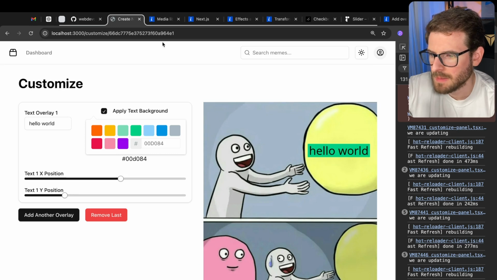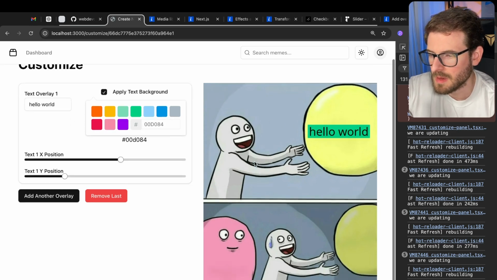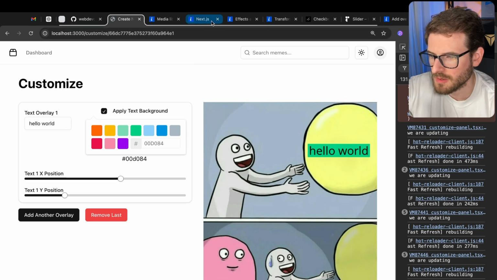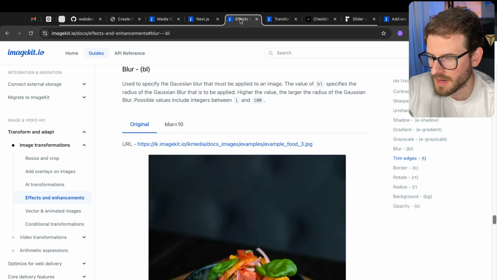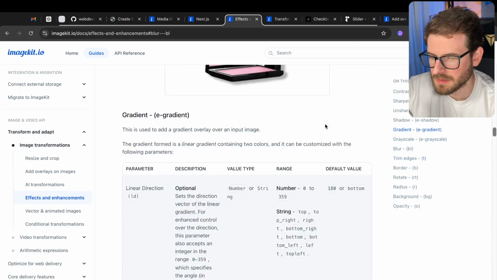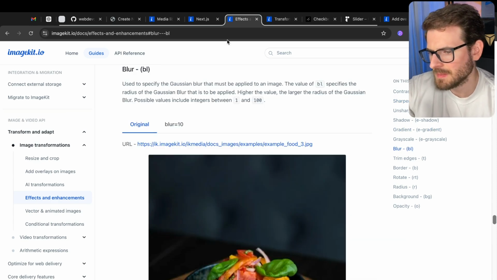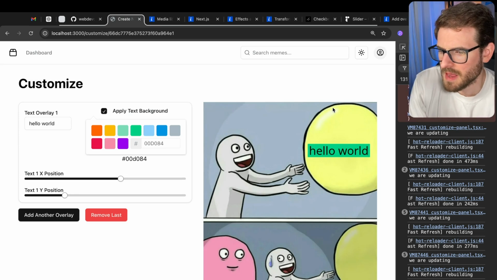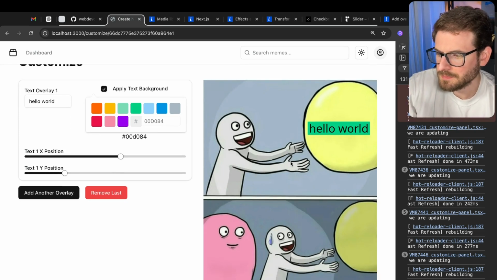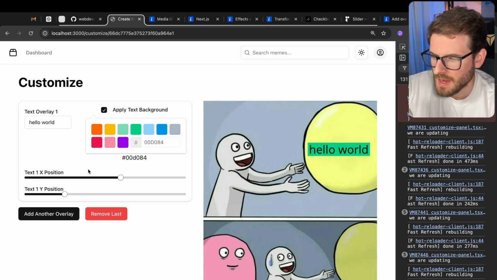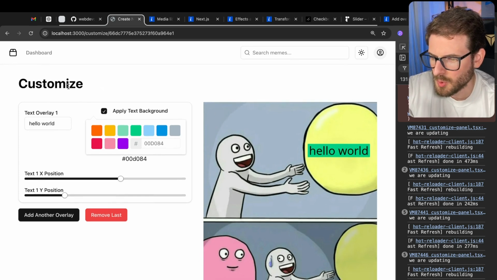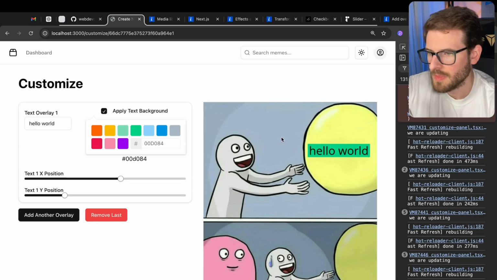So there is one more thing I want to add when you're building out memes, and built into ImageKit, there are ways to apply filters to your image. If I go to effects, you'll see they have different types of effects: sharpening, gradients, blurring. I'm going to pick some of these and allow the user to apply them to the entire image as they're making their memes. The best place to put that might be some checkboxes above the image, which control the overall effects that are applied.